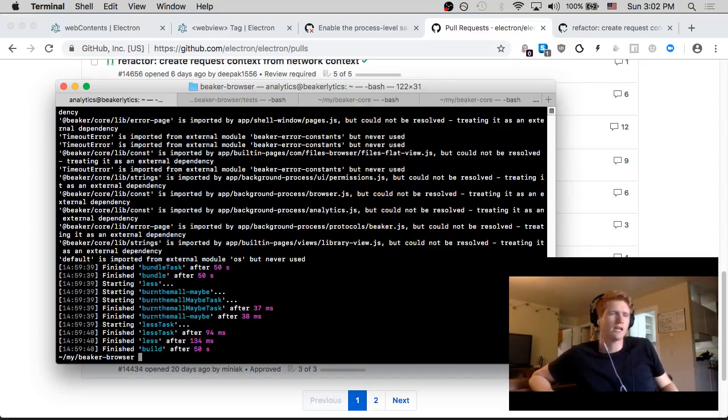Especially because I think they had to do that to get Node.js to run in the same thread as the browser window. That's not something that we need. We don't really need Node.js to run in the window. The design of almost everything that Beaker does, and this is also how Chrome works, is that the web pages run in the tab, and then they pass messages to other processes that have more privileges, and which are sort of managing the security of the environment. So in the case of Beaker, that would be the main process that these web pages communicate with, asking to do things, and then the main process can deny or allow those actions based on the permissions of the tab.